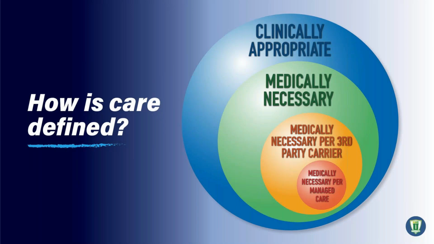And then finally, we get into the medical necessity for MCOs, or managed care organizations. This is probably the most restrictive definition, which adds further layers of review and approval. Sometimes there's some back and forth with this, and they're really a gatekeeper to control the costs. So I go through how care is broken down because we need to practice clinically appropriate care, but document it to the medically necessary standard.